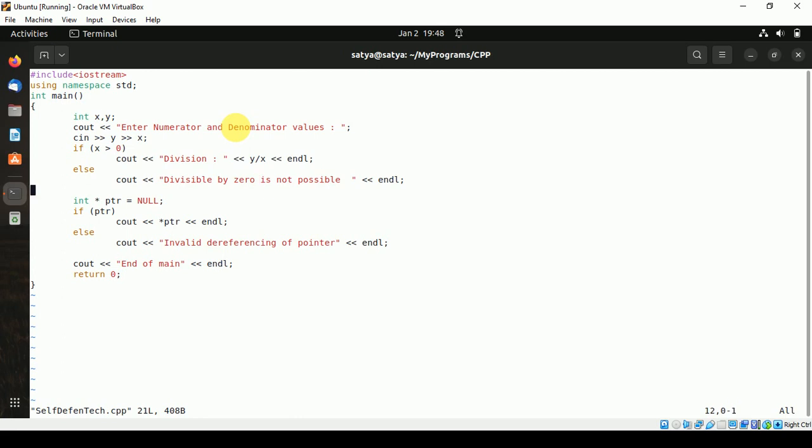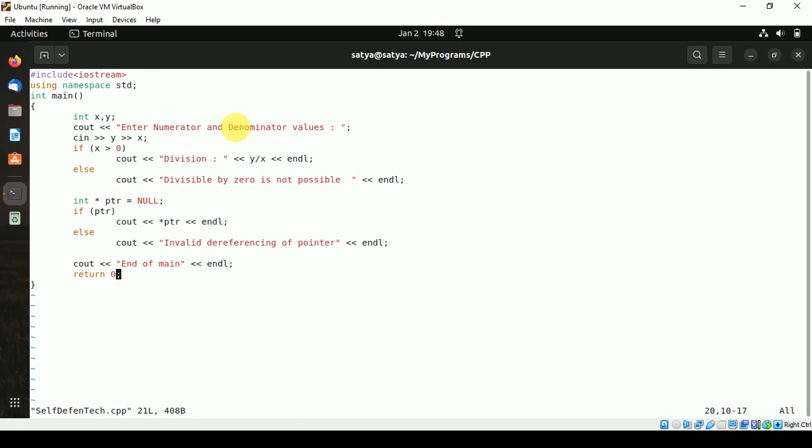After that, I will assign null to this pointer, and before dereferencing it, I will check if the ptr is holding any address or not. If it is not holding any address, then don't do any operation, just display invalid dereferencing of pointer, and after that, end of main.